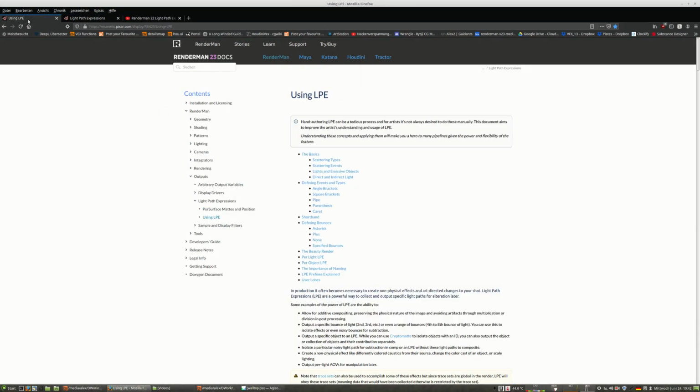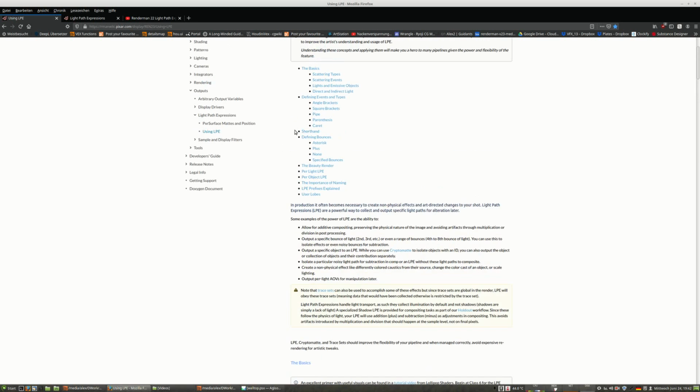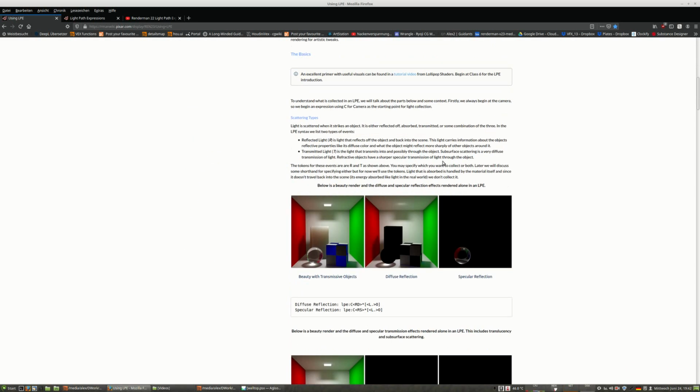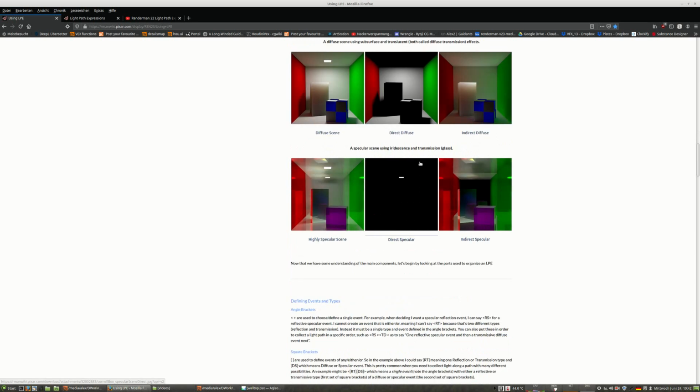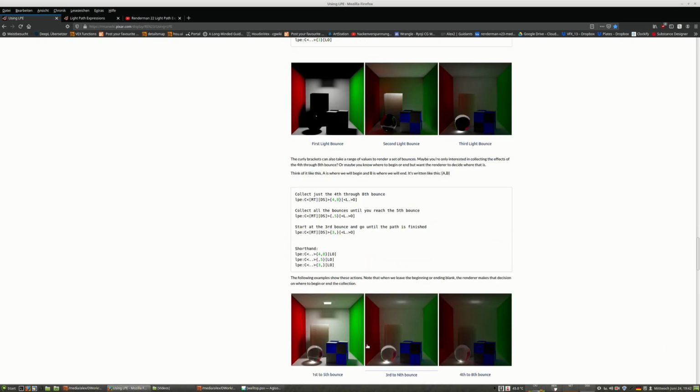For that, Pixar's Renderman documentation is really good. They created a site, basically only for LPEs. And here you have a very detailed explanation of what LPEs are.